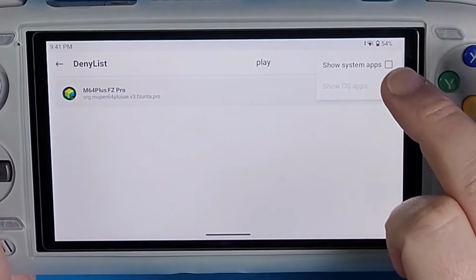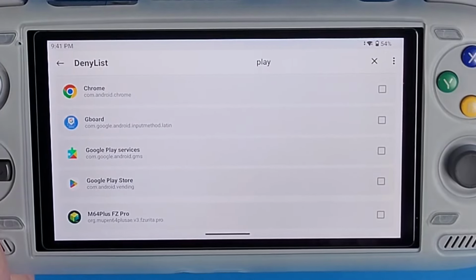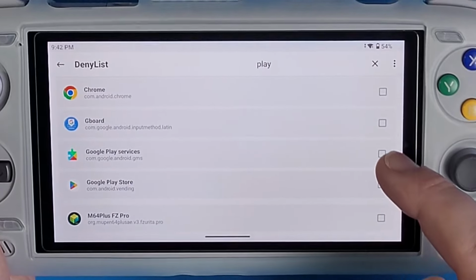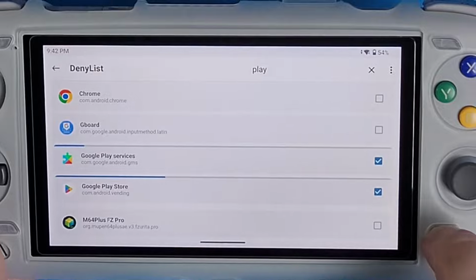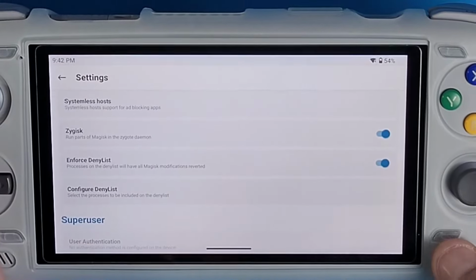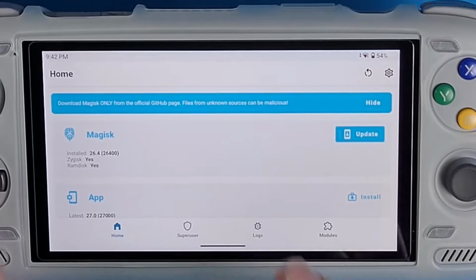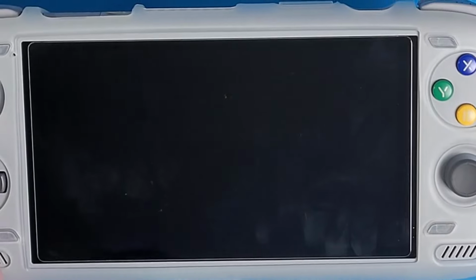Click the three dots, click system apps, and you're going to search for Google Play services. You're going to check that off. You're going to check off Google Play Store. You're going to click back again, click back again. Keep going until you're all the way back out to the home screen of Magisk. Click the reboot option again, and we're going to reboot this.